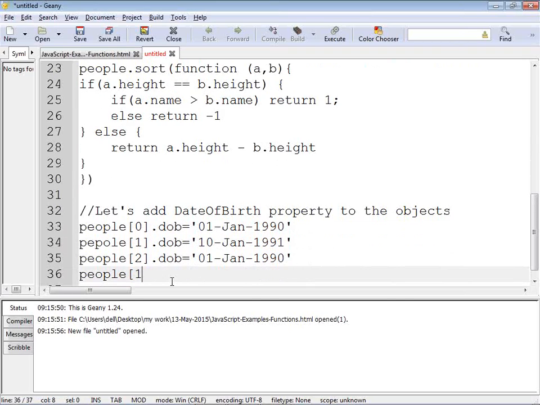People of 3 dot dob is equal to 10th Jan 1990.